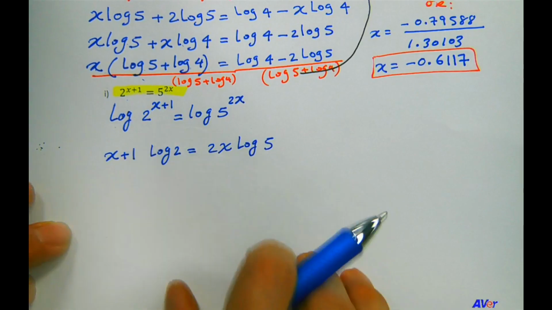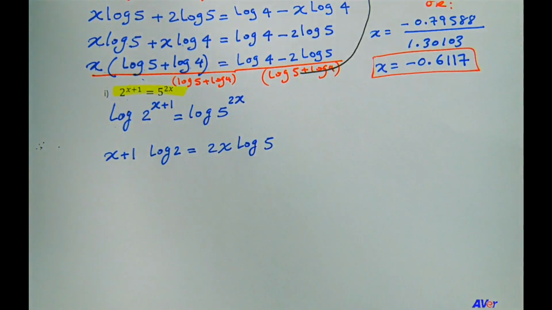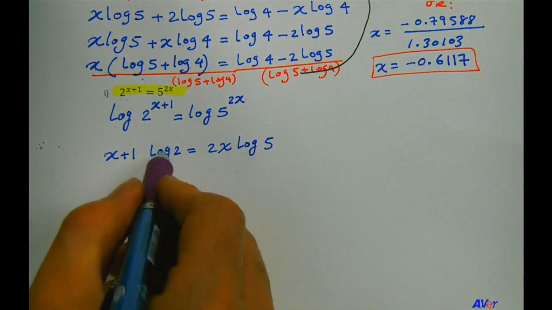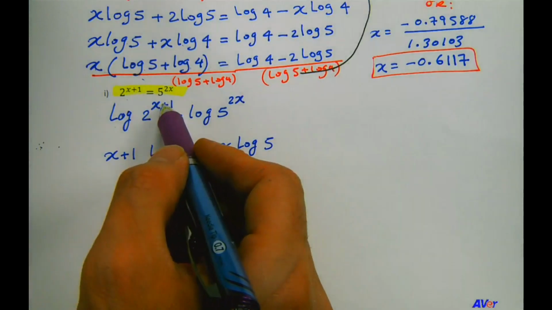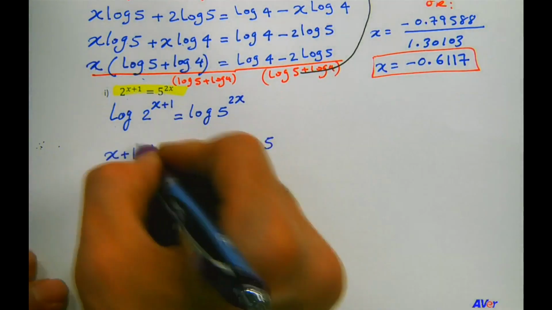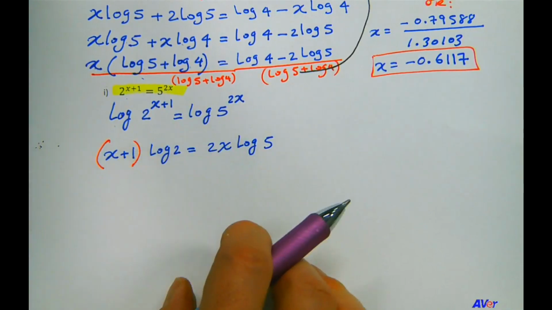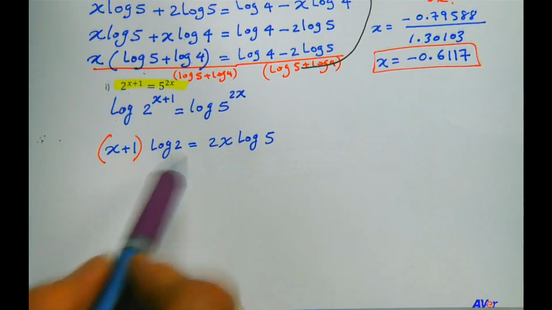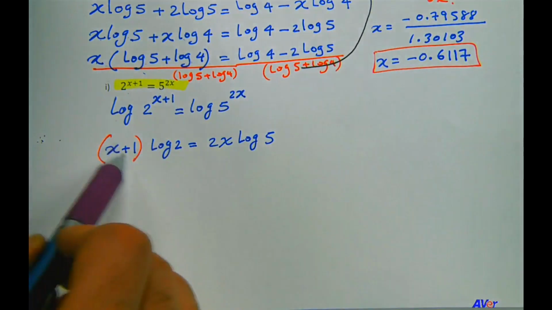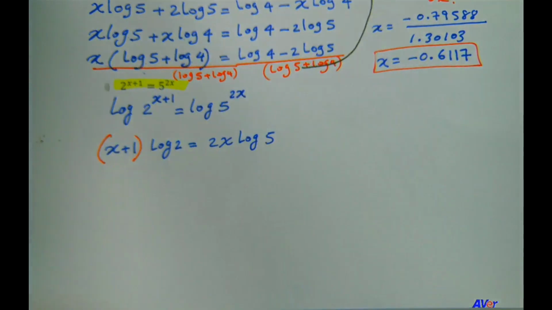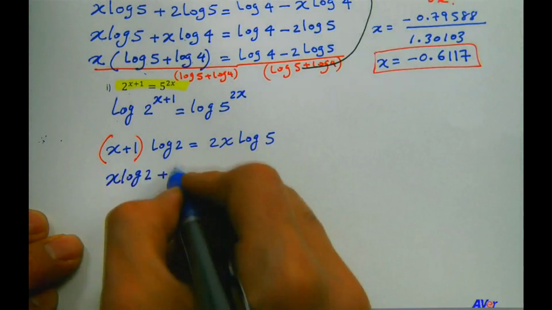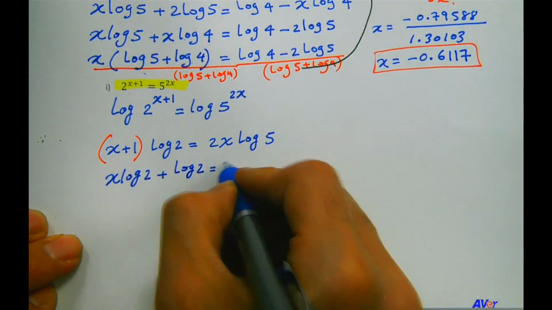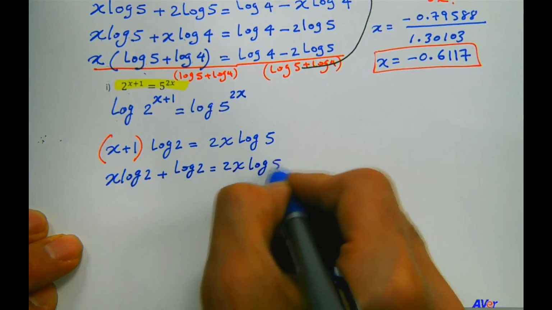Okay, is there an error in this? Do you see the error? What did I do wrong? Well, the way I've written this, log of 2 would distribute itself to just 1. But this exponent had 2 terms in it, not just 1, so I must remember to put the parentheses around it, which indicates that the log of 2 must distribute itself to both 1 and x. Okay, so let's do that. x log of 2 plus log of 2 times 1 is log of 2 equals 2x log of 5.